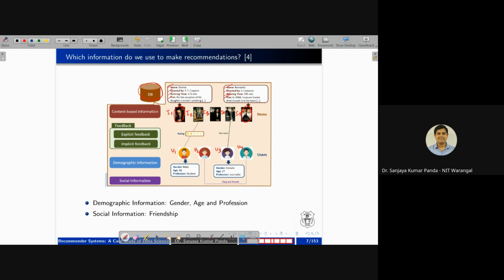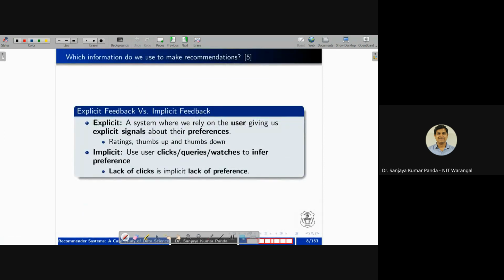Now, coming to feedback. The feedback is of two types. One is called explicit feedback, another is called implicit feedback. So what is the difference? In case of explicit feedback, it is a system where we rely on the user giving us an explicit signal about their preference. Suppose you purchased a particular item as a user.